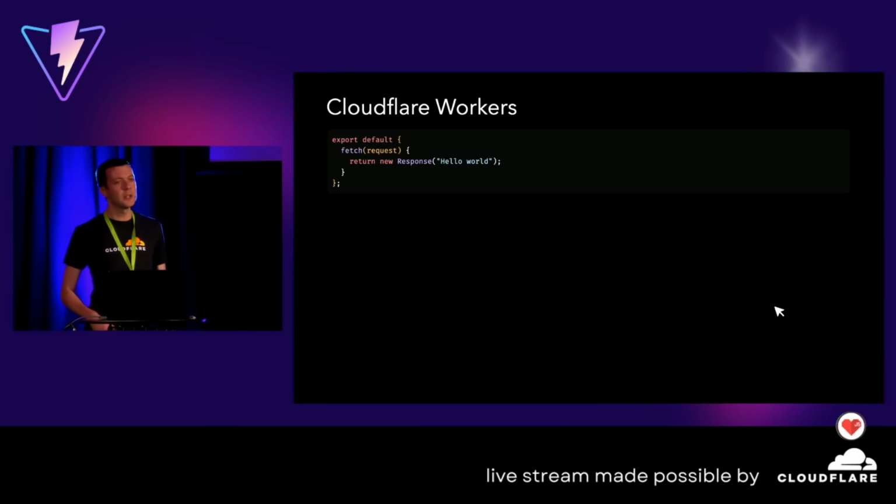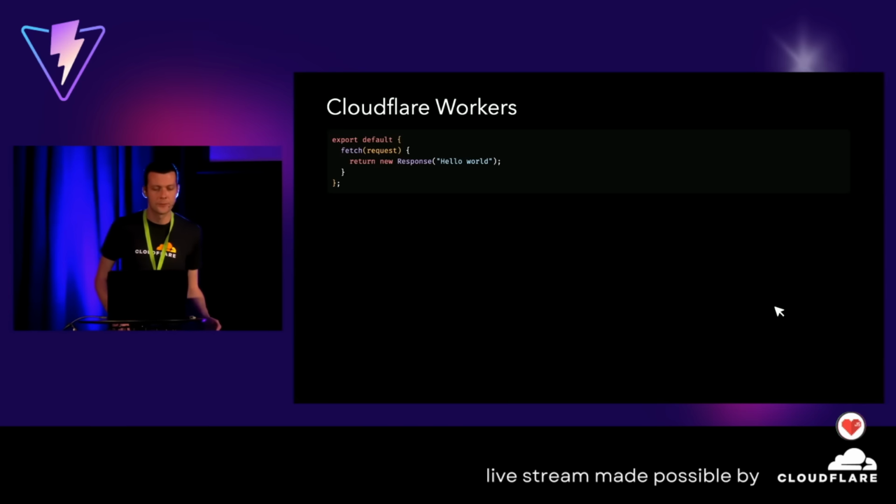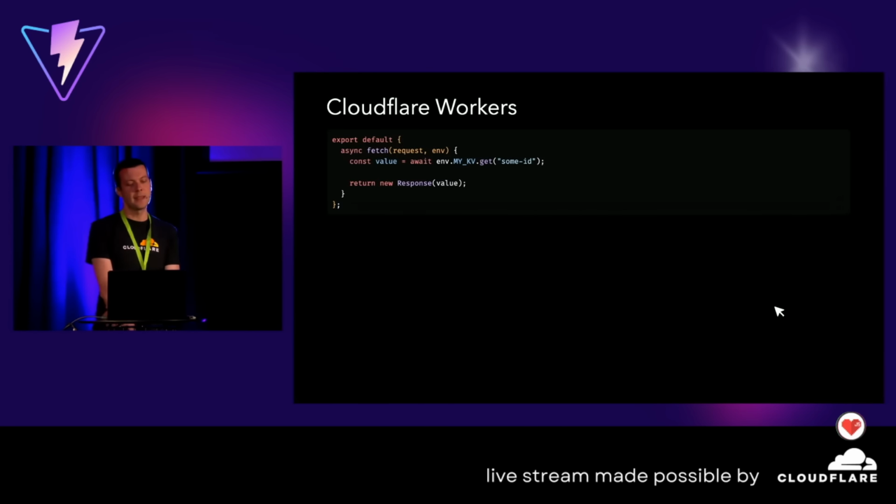And then to access all those services that I just talked about, we have what's known as bindings. So you can access them via this env argument, which gets passed into the handler. So in this very simple example, we've got a KV binding that we can access to get a value from our KV store, and then we can return that in a response. But the same simple approach for connecting to bindings is used for all the services I mentioned.